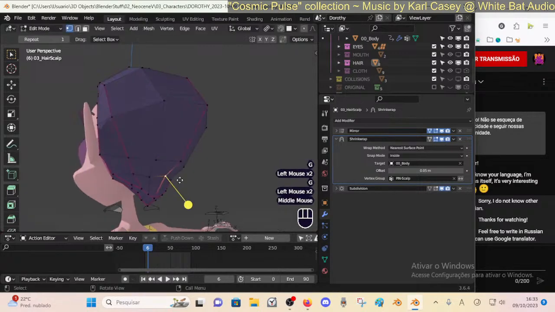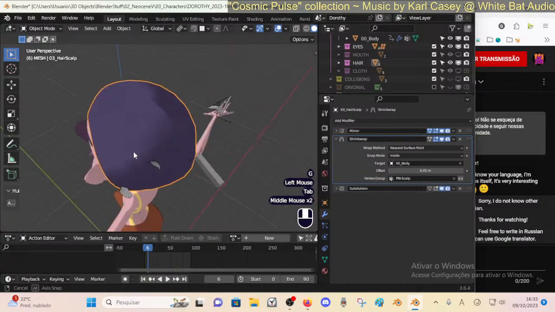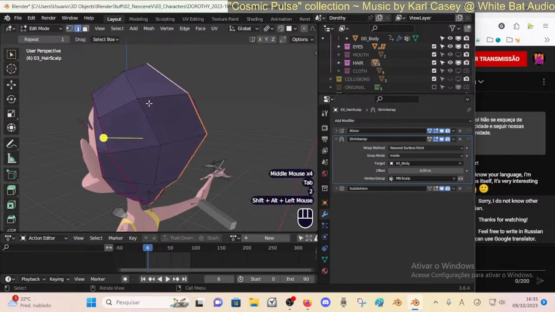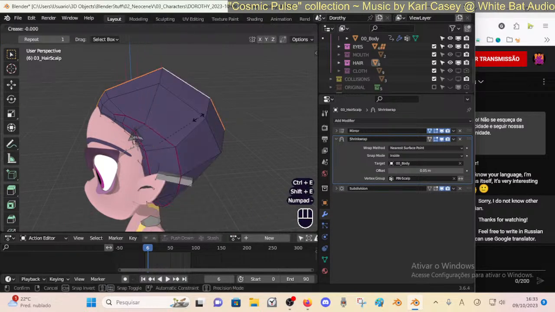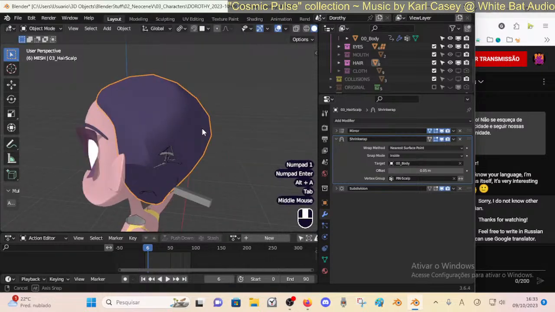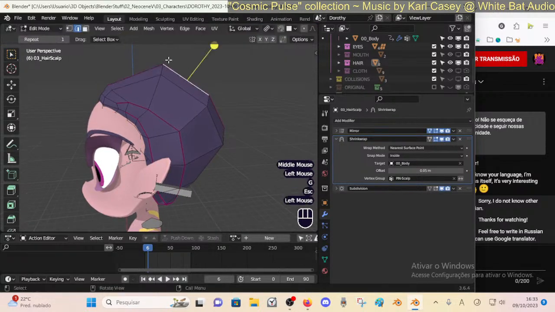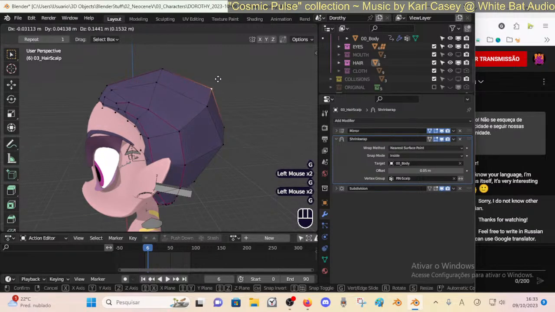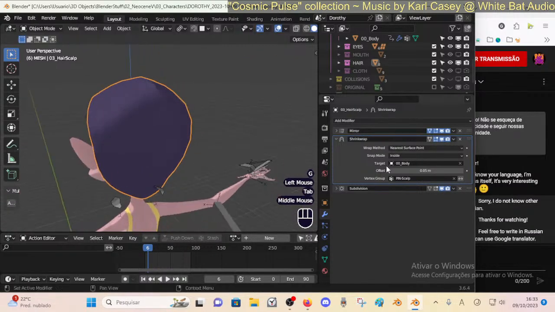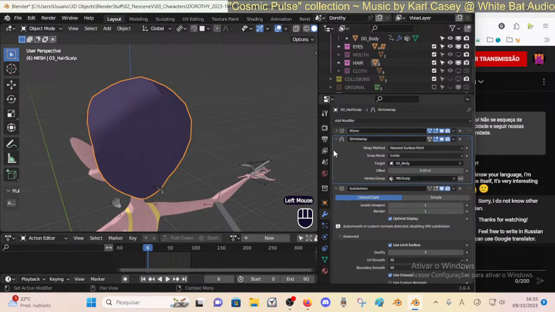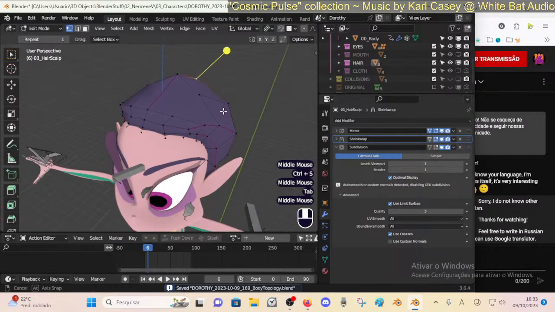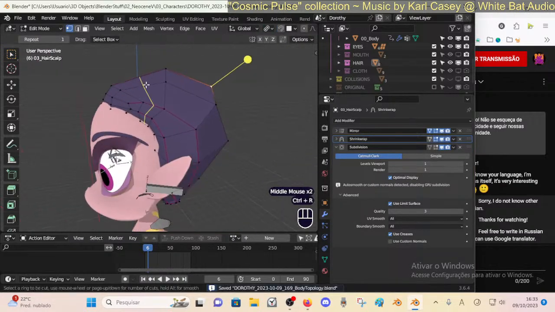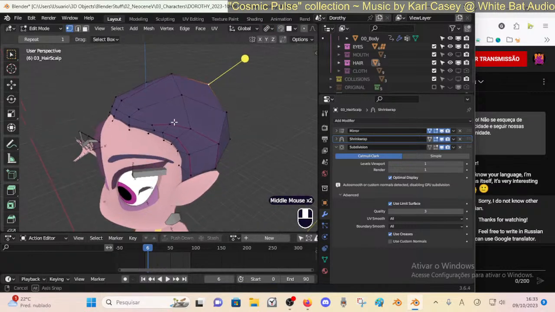This part I'm still developing, so I'm not sure what should be best here. Negative 0.1, so the subdivision is just too strong. Maybe I need some more subdivisions there.